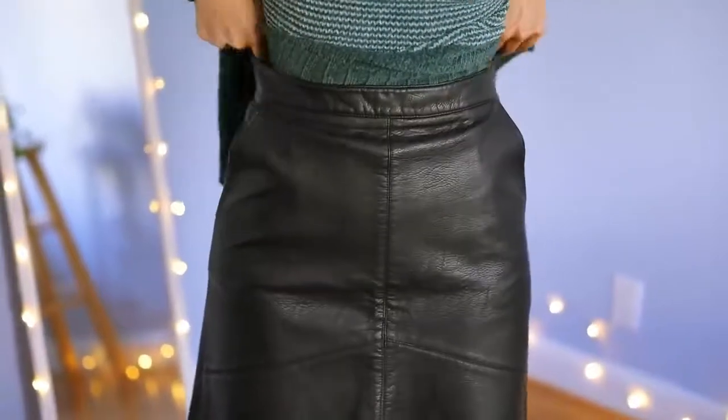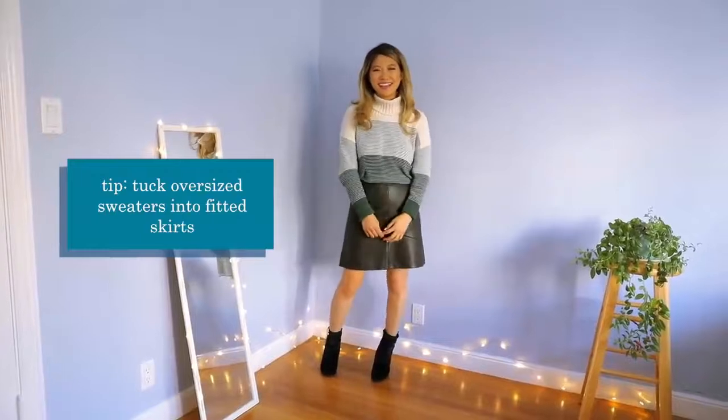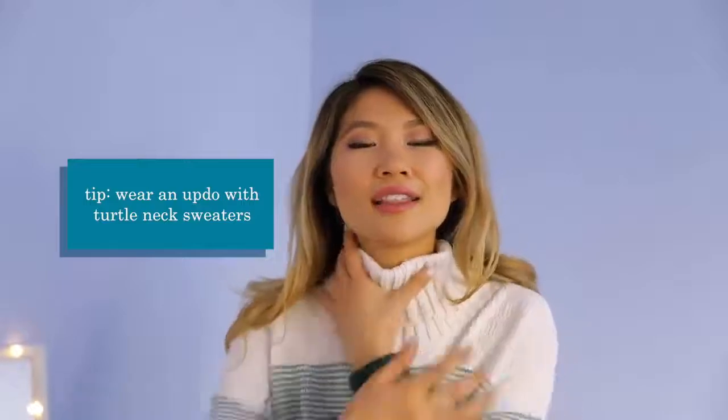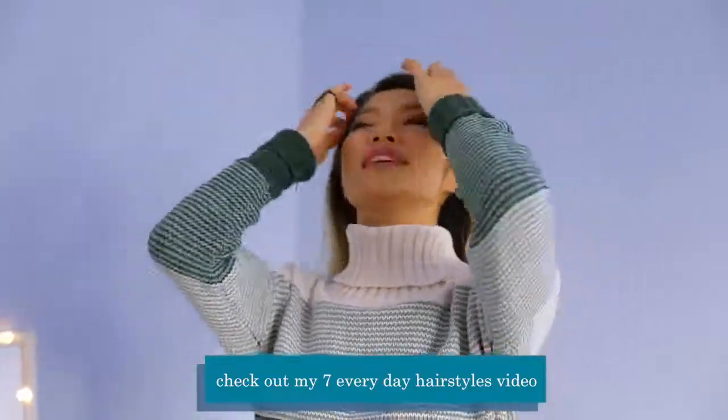The first tip for styling a cowl neck sweater is to tuck it into the skirt. I love this leather skirt — I've had it for about three years and I wear it every single fall and winter. The cozy cowl neck part is also great for hiding from family members during the holidays. I highly recommend bringing your hair up into an updo to highlight your neck area. If you haven't seen my most recent video on how to spice up your hair for fall and winter, be sure to click right here — I share about seven different hairstyles and updos for second and third day hair.